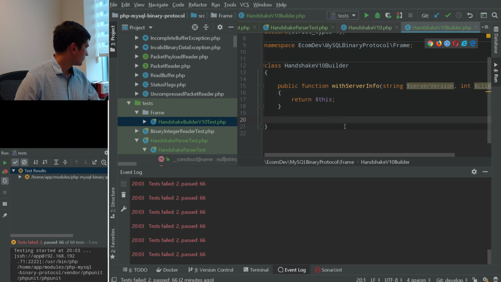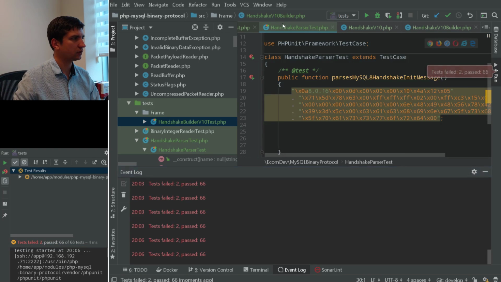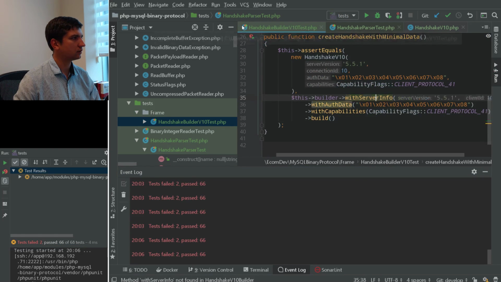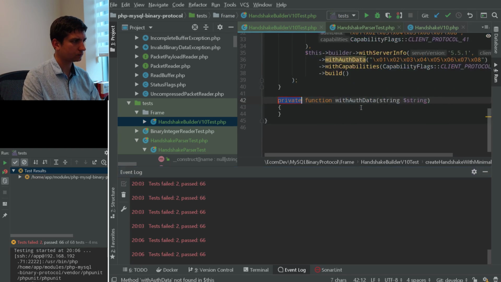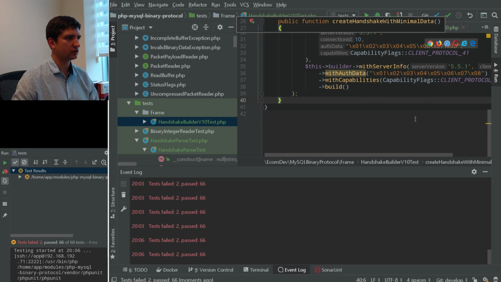So the server info is looking like that. Then we create another method, right? We create a method like without data. We're also gonna, oh, not here, not on this instance.